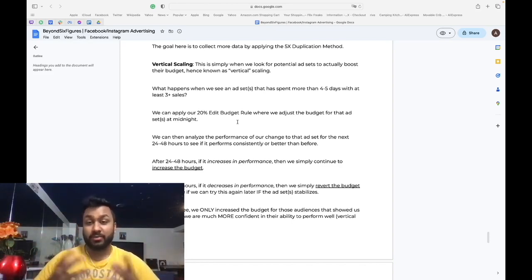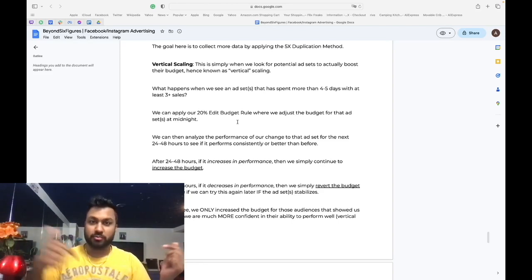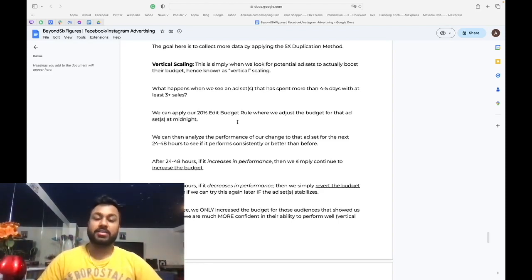And we can apply it, we can boost the budget, because now vertically we're scaling, because that specific ad set has shown us that, hey, listen, I've gotten some traction here. It's not just a lucky sale. We can definitely go ahead and try to see if we can boost more budget, push more traffic towards that by boosting budget, of course, and seeing if there's more conversions because of the actual boost in budget, right?